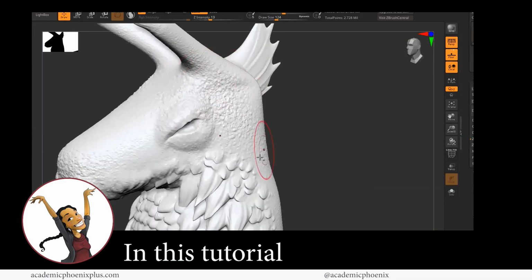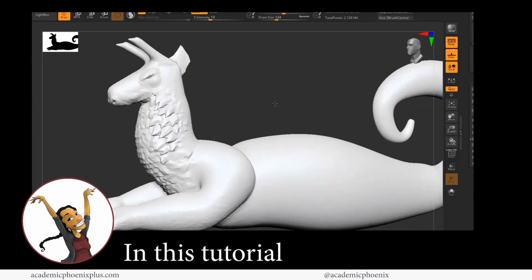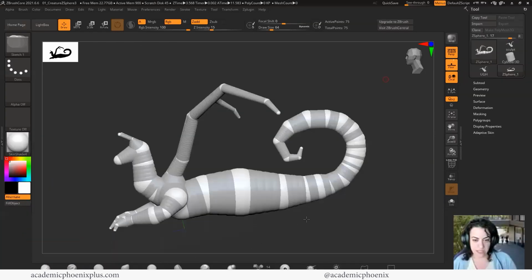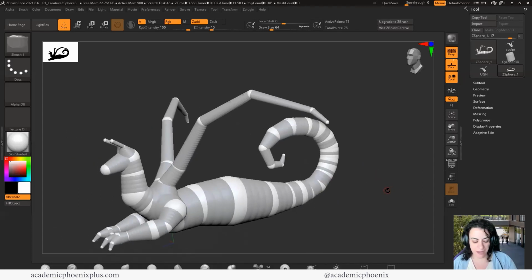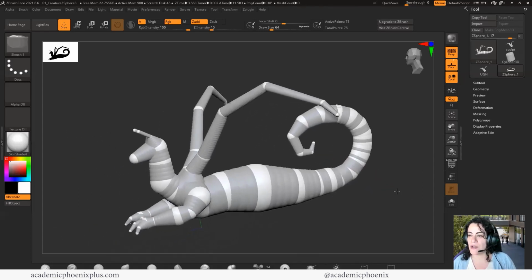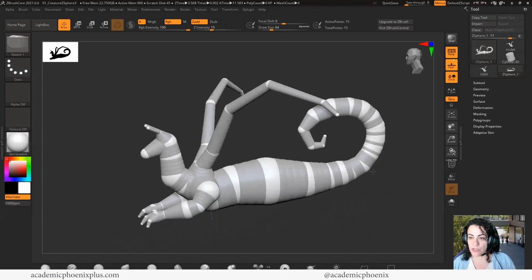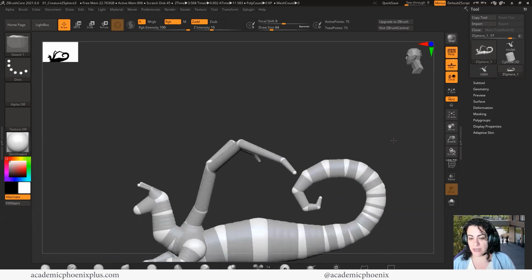So bring out your creativity, open up your software, and let's add detail to a weird looking creature that I randomly created as I was playing around with ZSpheres. So we created ZSpheres. I would recommend you go in and make any edits that you want now on your model before you turn it into skin or mesh. Then we're just going to start adding details.